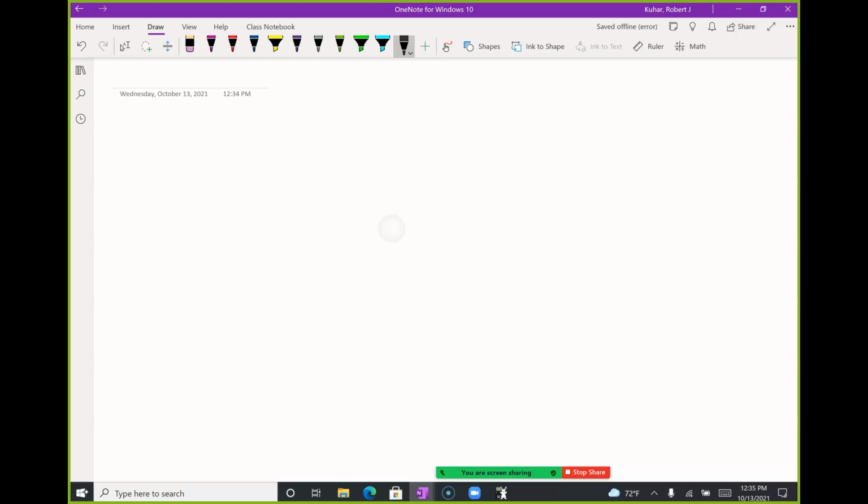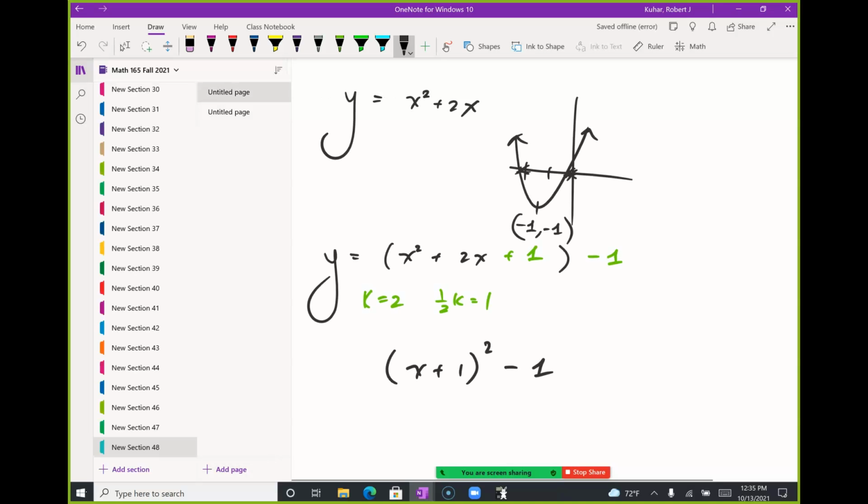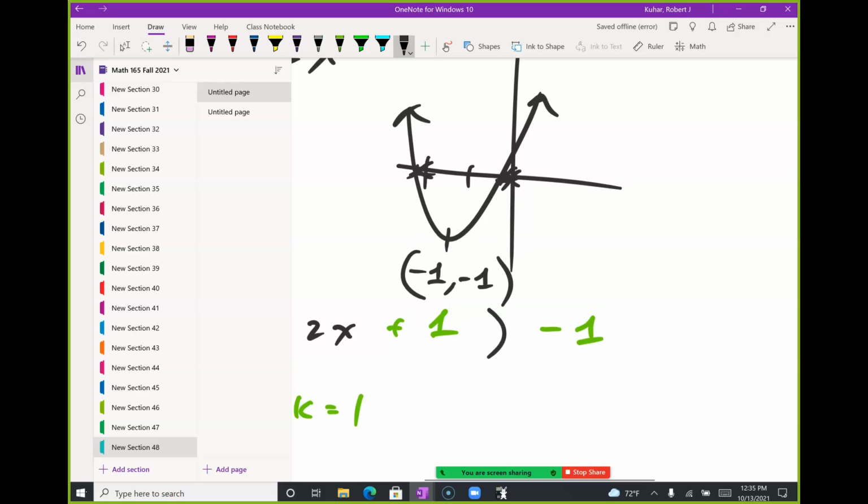Professor? Yeah, Jamal. The question also asks for what is the equation of the axis of symmetry? Oh yeah, the axis of symmetry. If you look at that, and I don't ask for that on the test. Oh, okay. But the axis of symmetry is always x equals x sub v. So in this case, the x coordinate of the vertex is -1. So it's symmetrical about the line x equals -1.